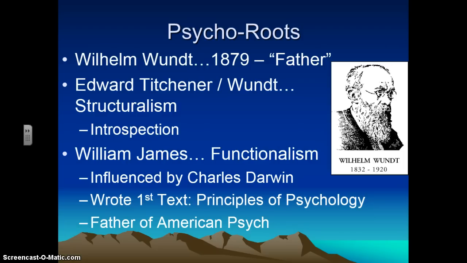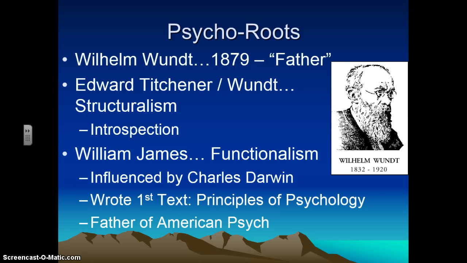They were influenced by Darwin. James anyway, was influenced by Darwin. James also wrote the very first psychology textbook, first one of all time. And that, I believe it was in the 1890s when he wrote Principles of Psychology. And that book was around for many, many years. That was kind of the first guideline for the study of psych, was that textbook. William James was considered the father of American psychology. So don't get the two confused. If we said, who's the father of psych, that's Wundt.